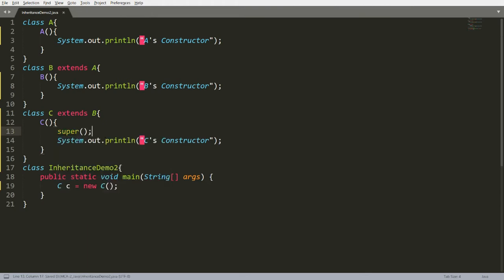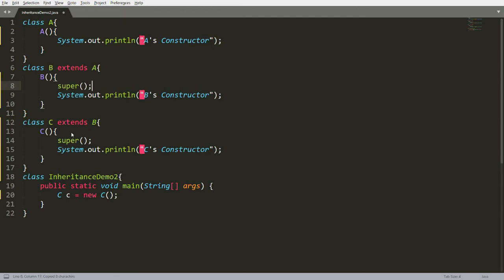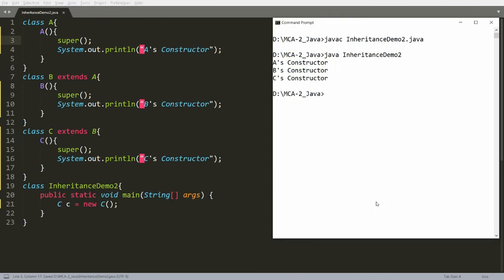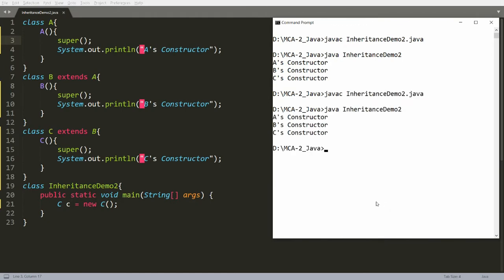So if you want to call the constructor of the superclass, you can write super explicitly. If you are not writing super, then by default the compiler writes the same line. So whether you write it or not, both are the same. If you compile this, then you will get the same messages, that is A's constructor, B's constructor, and C's constructor.